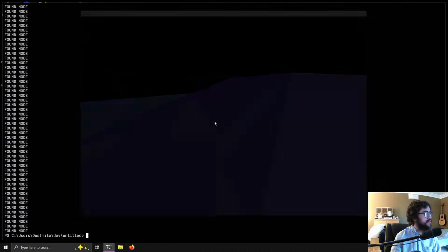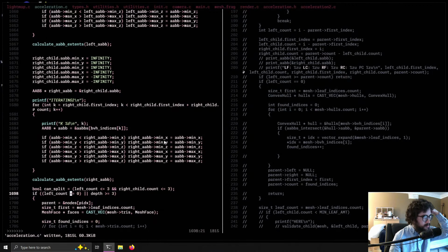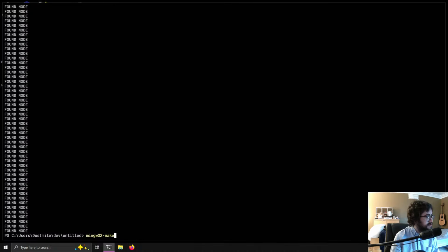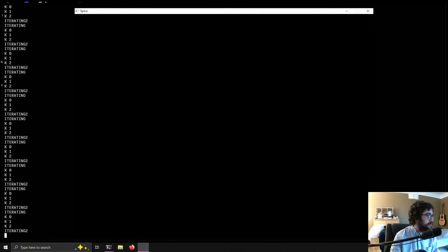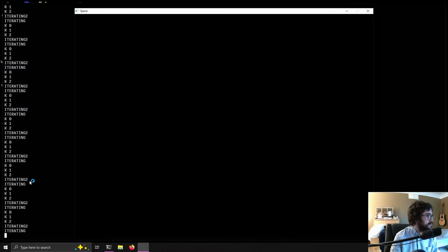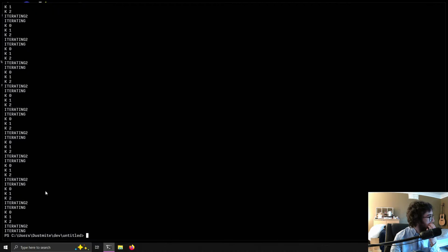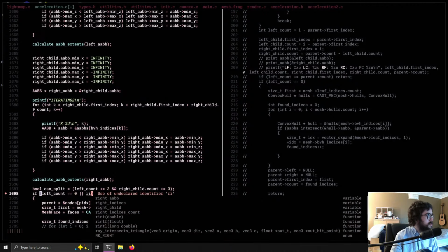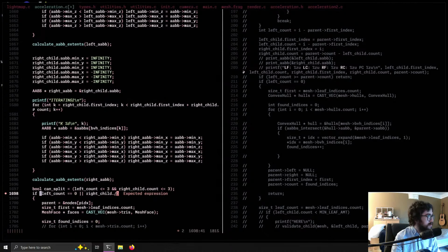God, I had this acceleration structure working, but then I decided to change it because of the ray tracing. Yeah, get stuck. If left count equals 0 or right child count equals 0.